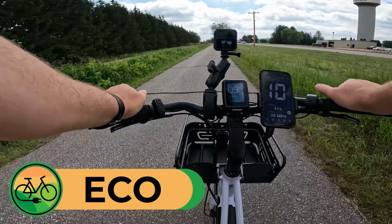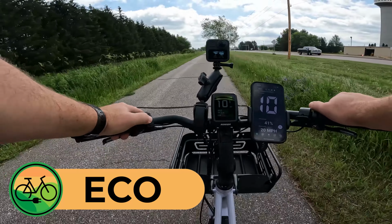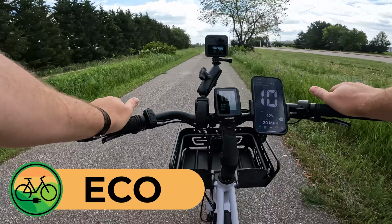So the first pedal assist level is going to be Eco. And I felt a little bit of assistance there, took a little bit of pressure off my legs. If we use the power button or M button in the middle, we can actually get to M power and see how many watts the motor is giving us. So as of right now, we're getting about 50 watts.